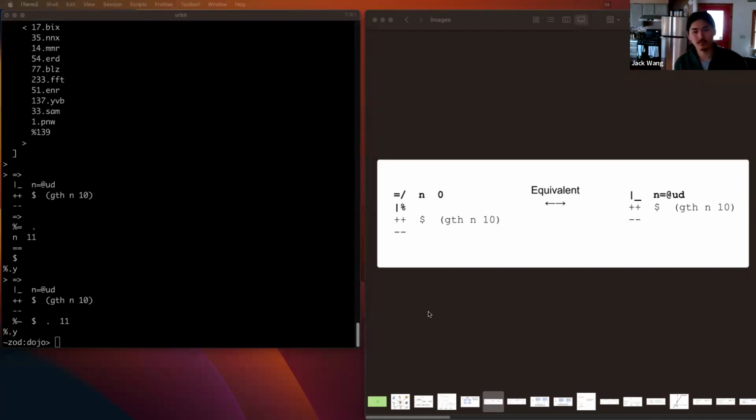In Hoon, the purpose of a function is fulfilled by what we call gates. So far, we've heard this term gate, and we've heard that utilities like add, mul, gth, lth, and so on are all gates. However, we haven't learned exactly what they are underneath until now.